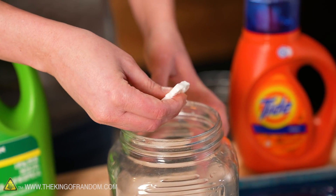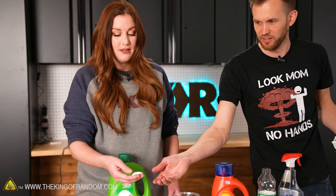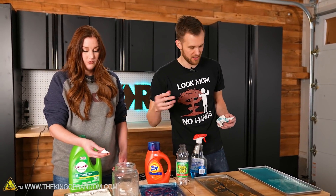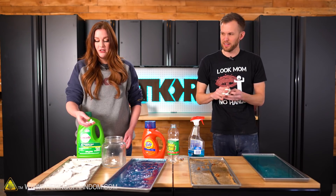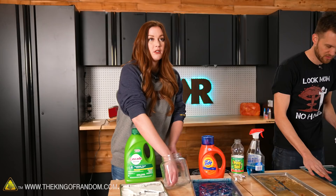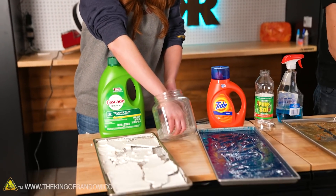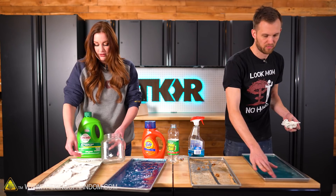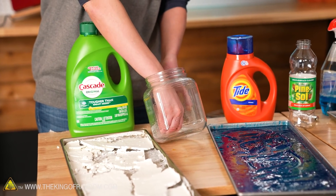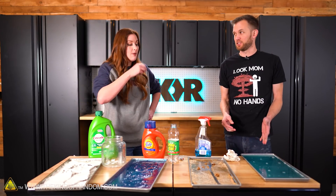Oh, it's exothermic! It's getting warm — it's getting hot in my hands, guys. It's not like burning but noticeable — very warm. This water is cold, regular room-temperature tap water, but as I add the dried-out Cascade to it, it's having an exothermic reaction and it's heating up. I don't actually know what the best application for this is, but it seems to have reconstituted nicely.